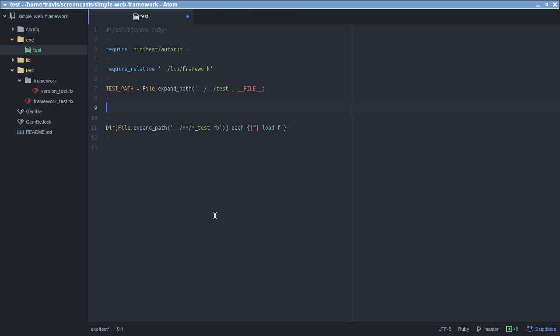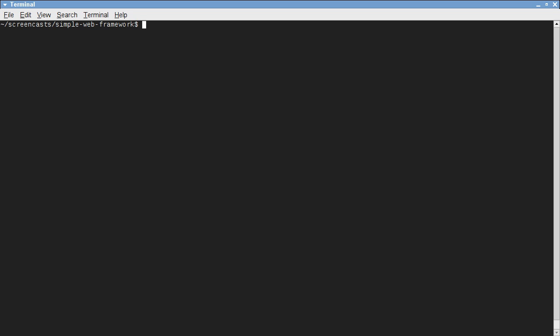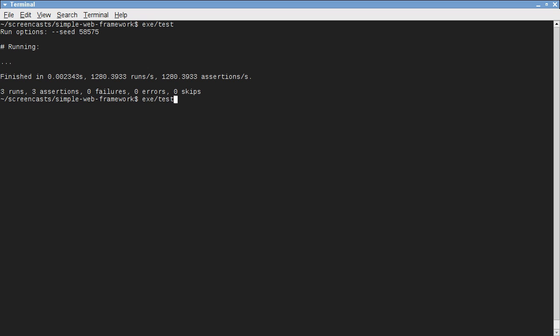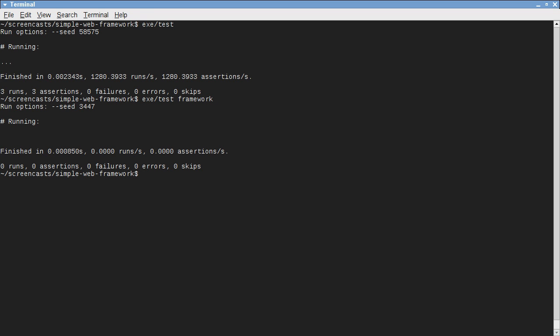Next, we want to check to see if any arguments were passed to our test at all. If the arguments were empty, we're going to run every test. If they weren't, we're going to run just the tests that were specified. So if we run that right now, we can see that we do exe/test, everything works as before, but if we give it an argument, nothing runs.